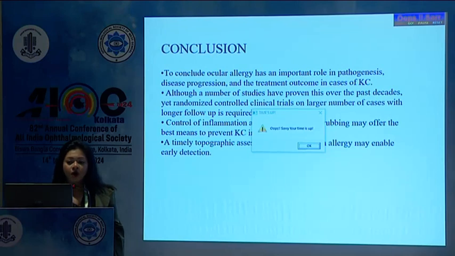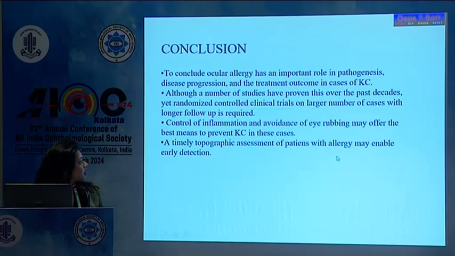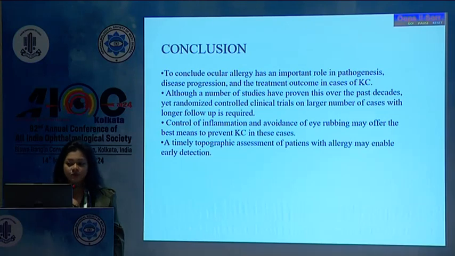To conclude, ocular allergy has an important role in pathogenesis, disease progression, and treatment outcome in cases of keratoconus. Although a number of studies have proven this over the past decades, randomized controlled clinical trials on a larger number of cases with longer follow-up are required. Control of inflammation and avoidance of eye rubbing may offer the best means to prevent keratoconus in these cases. A timely topographic assessment of patients with allergy may enable early detection.